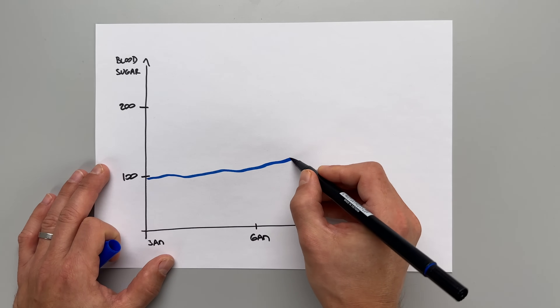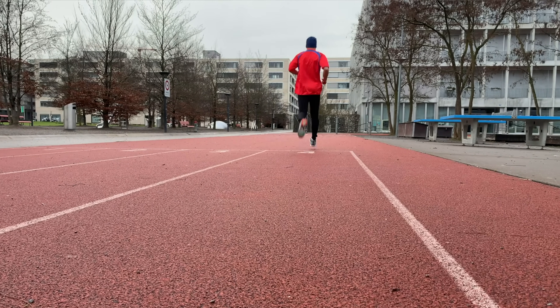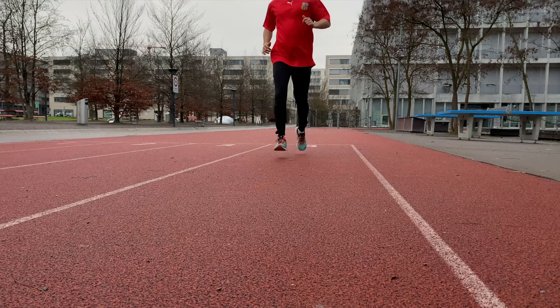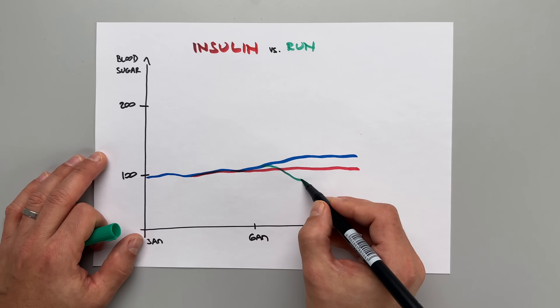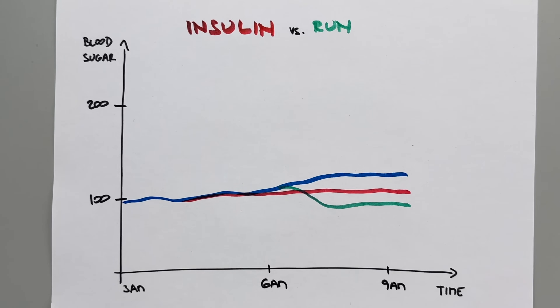Hack number 2 is especially helpful for those who wake up with non-diabetic blood sugar but struggle with a spike right after getting up. I mentioned that my blood sugar starts spiking around 6 a.m. and increasing insulin eliminated about 80% of that spike. But another way to avoid that early morning spike was going for a run or doing a workout early in the morning right after waking up. On days I went for a 45-minute run between 6 and 7 a.m., I was able to completely eliminate the early morning spike and even bring my blood sugar slightly lower.